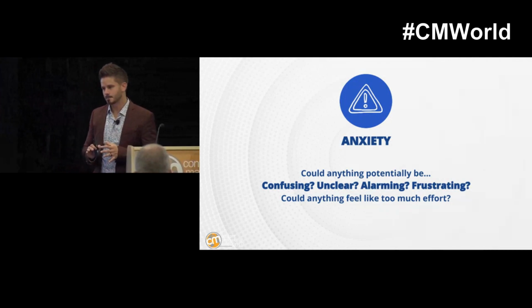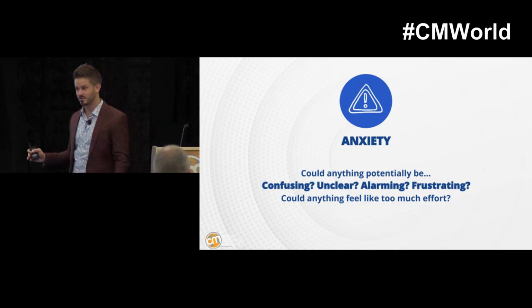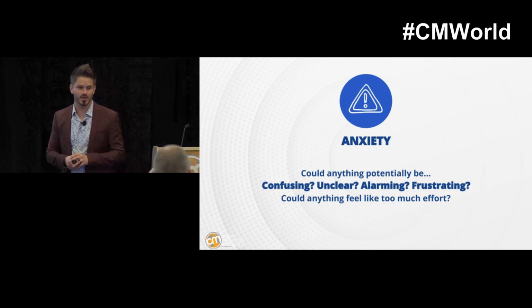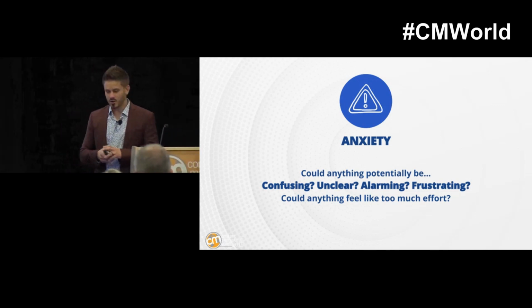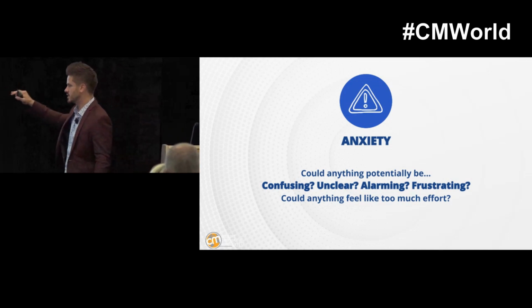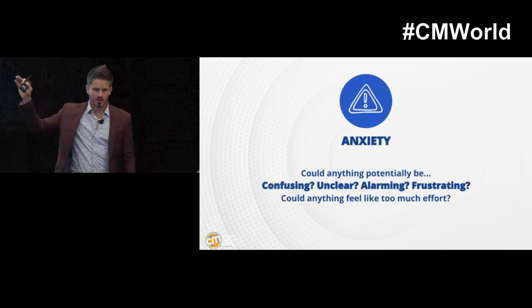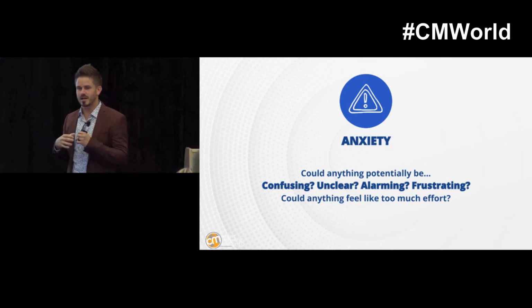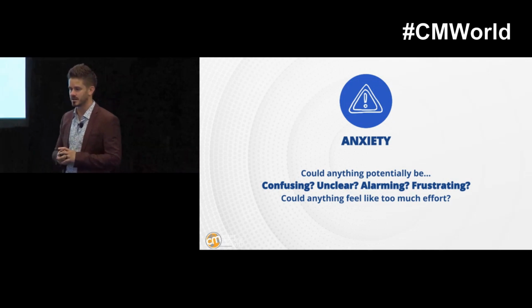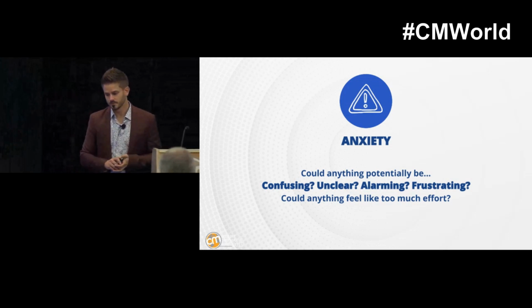Okay, anxiety. You never want people to feel more anxiety than they're already going to feel. People already feel anxiety when they come to websites where they have to do something. And so what you want to think about is could there be anything that's confusing, anything that's unclear, anything that's alarming, anything that's frustrating? Okay? Because there's already just an inherent amount of effort that somebody feels like they have to go through to convert on your site. So you want to make it seem as simple as possible to convert.